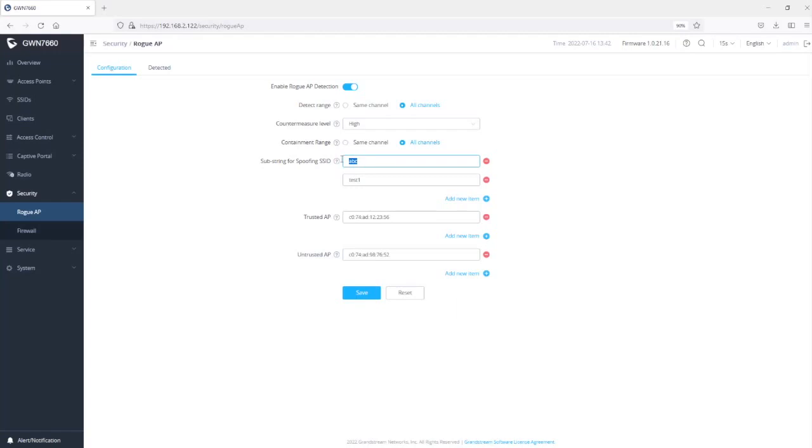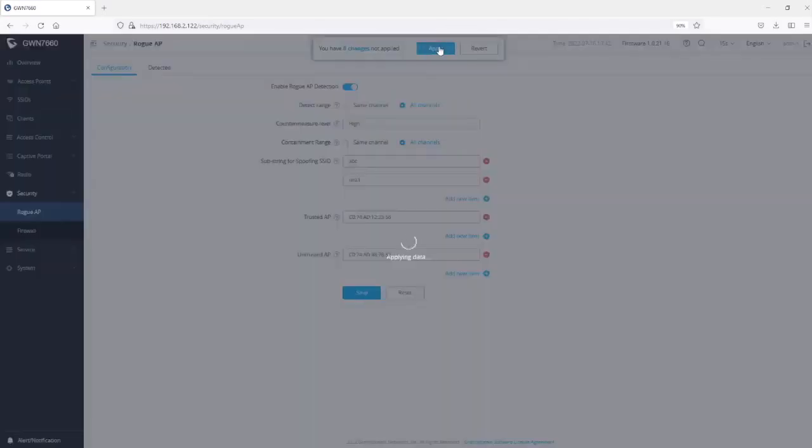The GWN access point will apply those countermeasure actions, and it might prevent the users of the neighboring access point from connecting to their authorized access point in their office. So you need to use that one with caution. That's why I mentioned earlier that you need to run a Wi-Fi analyzer to scan for the SSIDs that are used in your spectrum. So let's go ahead, save. So we're just going to say OK, and we apply these changes.